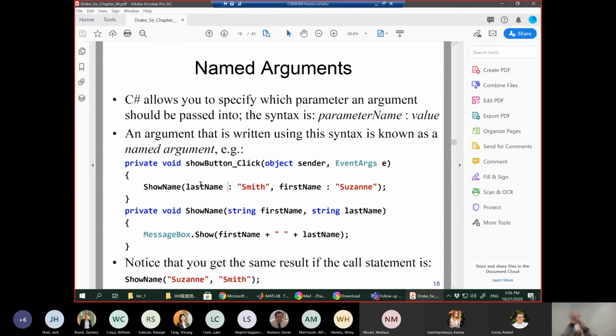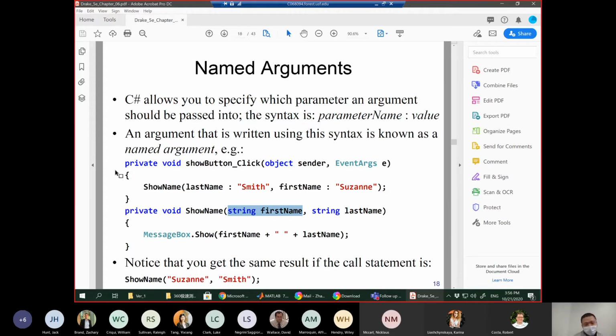we can reverse them. You see in this line, when we call the method ShowName, inside the parentheses, the first parameter we set up is last name. It is not the default order. When we define the method, the first parameter is string first name and the second parameter is string last name.